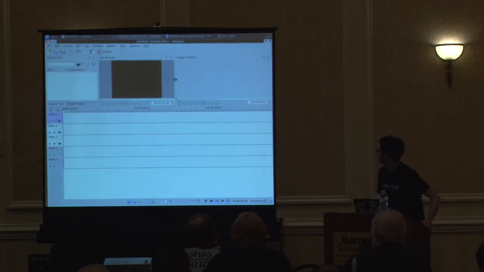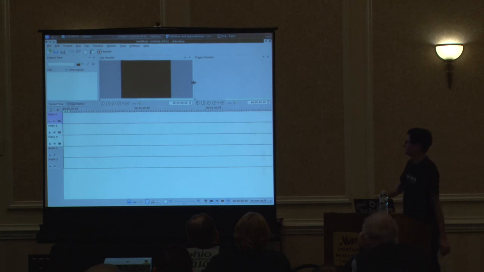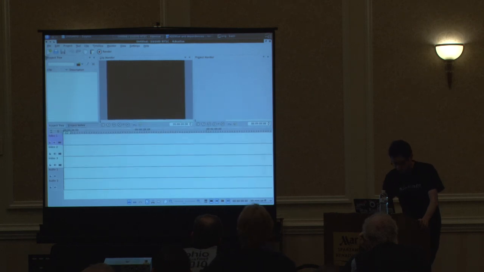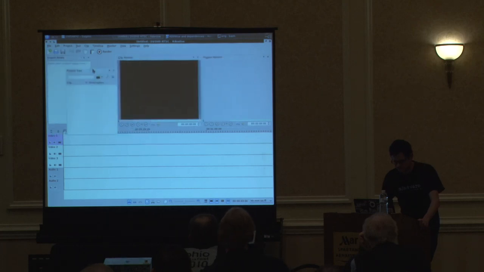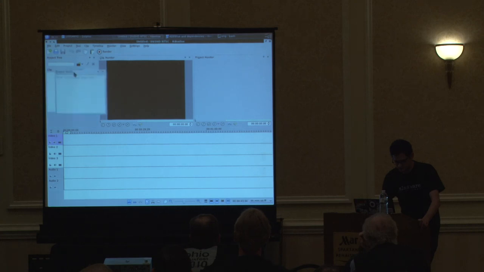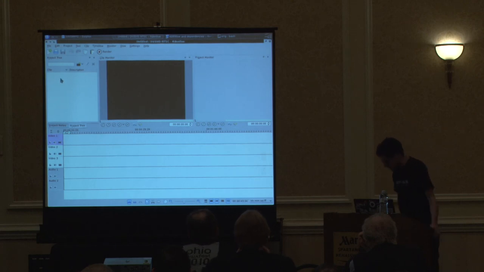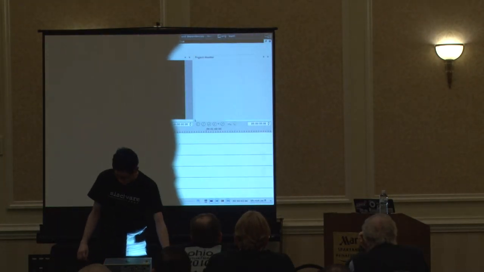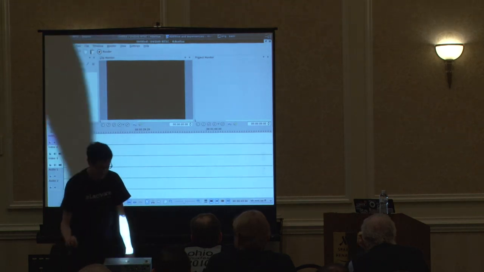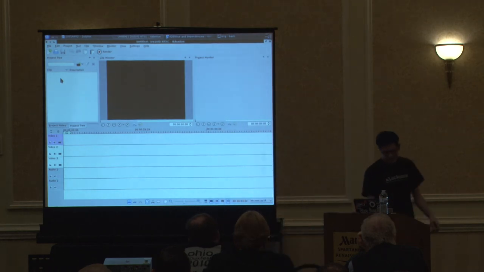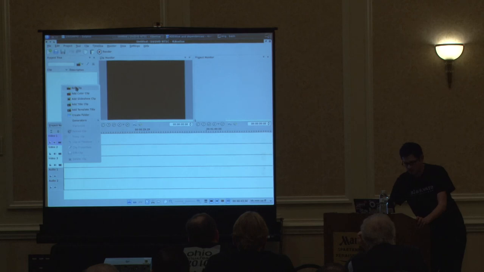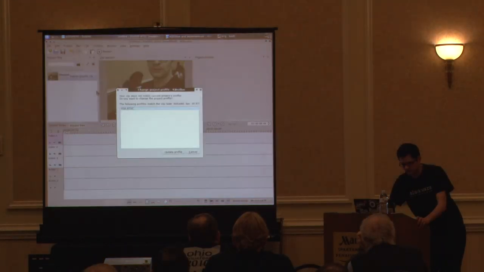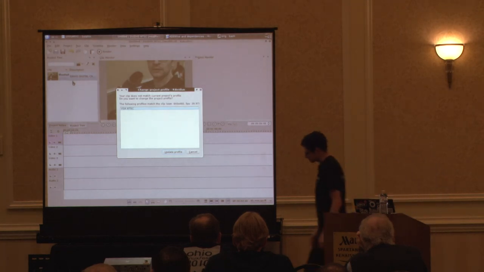So here's Kdenlive. This is not the default layout. When you first open it up, it opens a lot more windows than I feel you actually need. But the concept would be this little guy right here, which is now moving around, is my bin. The bin is where I'm keeping all of my footage, period. But it would be after I'd cut it into clips, sort of. It's not quite analogous because we could actually cut it more. But this is the place where we keep all of our raw footage. And a simple right click and adding footage will put that right into your bin. So it goes into our bin.